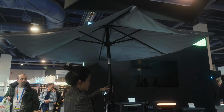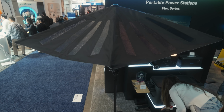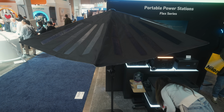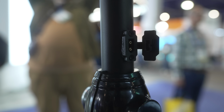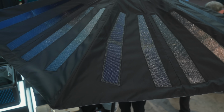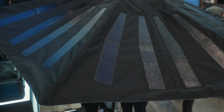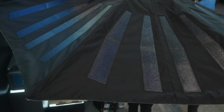And eventually, stuff you bring with you to the beach, you're going to want to recharge, and this solar beach umbrella will do exactly what you think it will. It'll have solar panels, it's got ports, and you can charge whatever you need without having to bring extra battery packs with you. It's not like a huge thing, it's not as giant as you might expect, but it does work as advertised. And there's not a huge amount to talk about, but it is really cool.